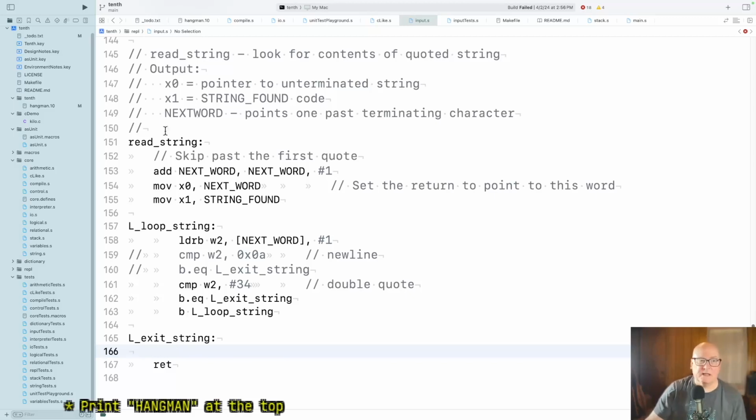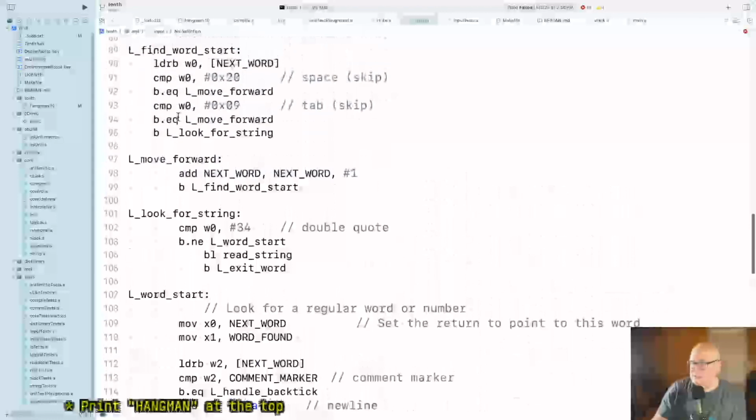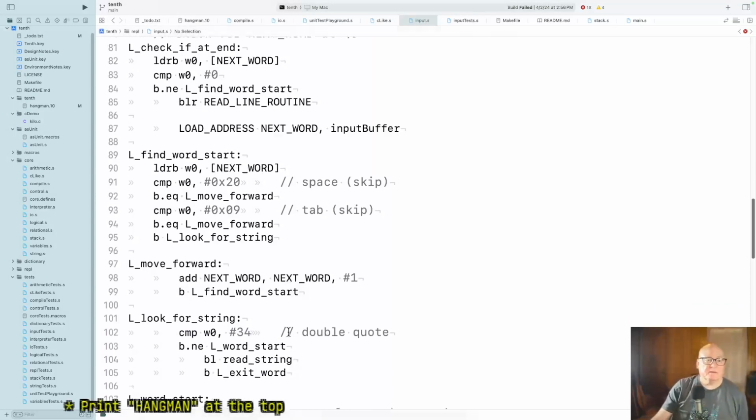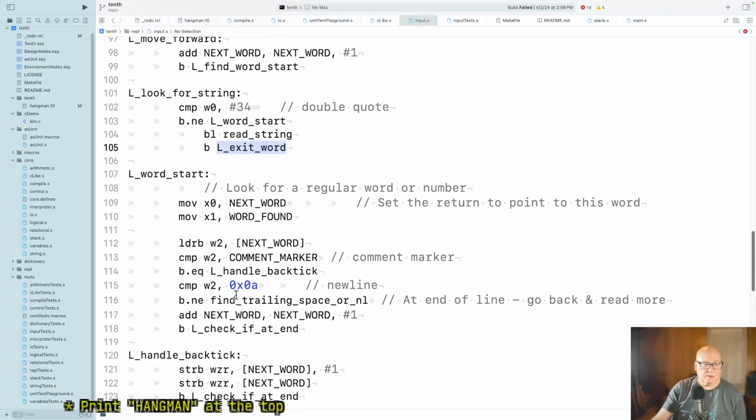Now, what happens after read string? Because maybe he's left things. Look for string. Okay, we find a double quote, read string, and then we exit word.